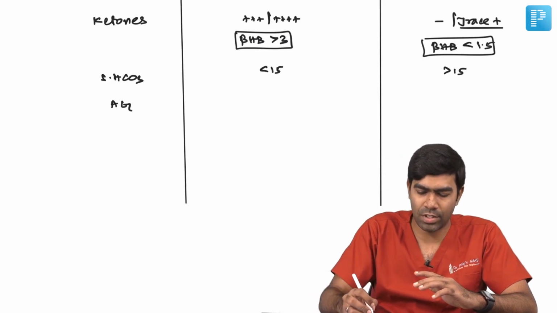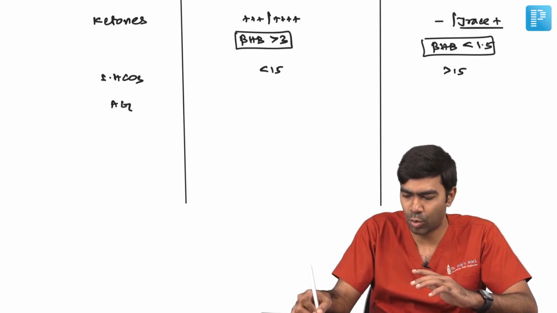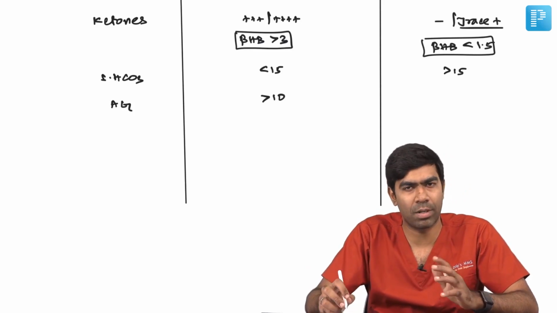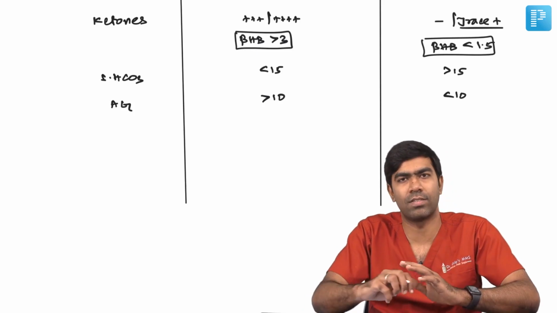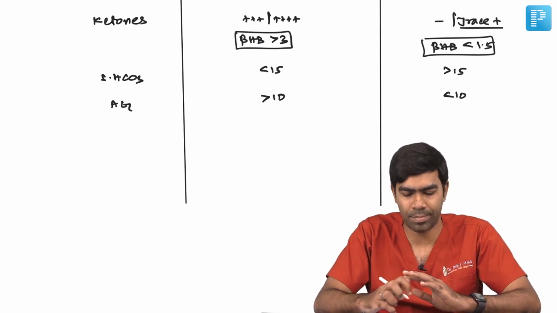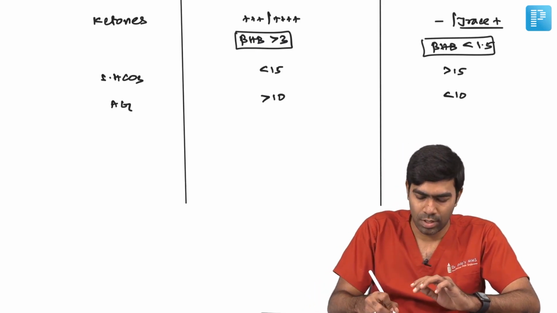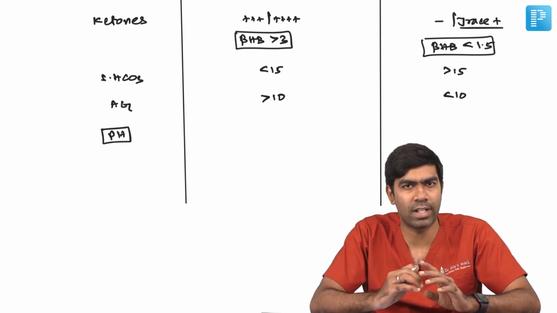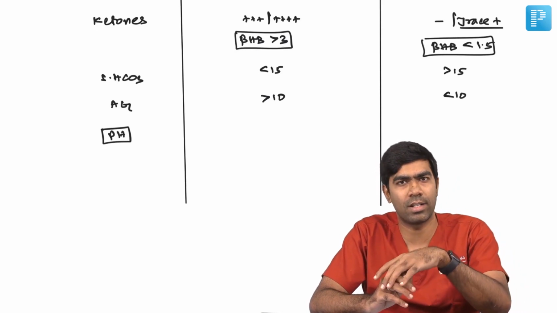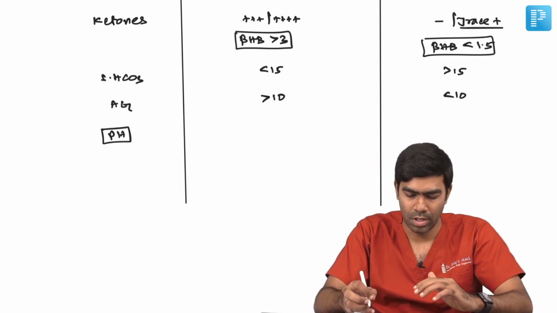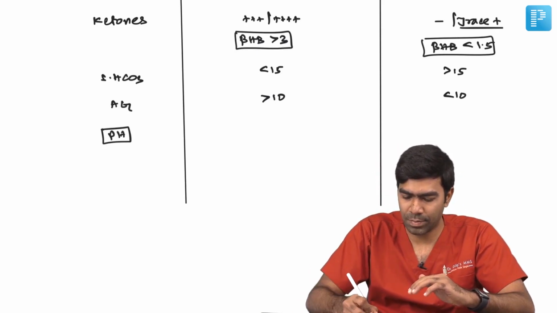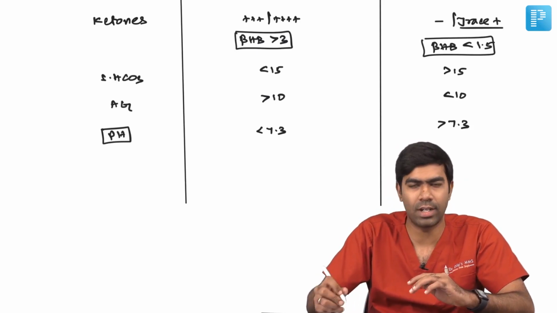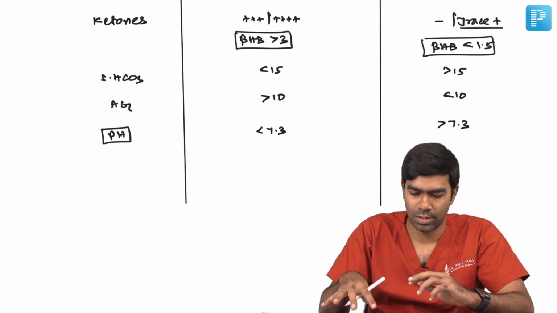And anion gap by definition usually will be more than 10 in the setting of DKA because it's a high anion gap metabolic acidosis. By definition, HHS will have less than 10, normal anion gap. And there is no acidosis. And pH, arterial pH or venous pH. Usually we do it in the venous blood itself because we don't want to puncture the arteries usually in a patient with a DKA. So in this setting, pH must be less than 7.3, confirms acidosis. It will be more than 7.3, telling it's not acidosis.